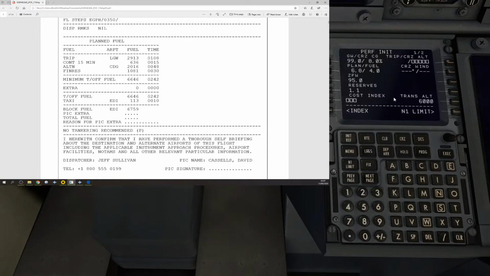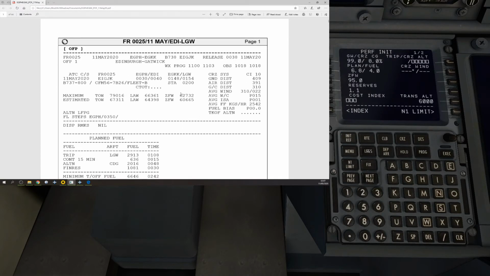It'll sort itself. Now, cost index is a number that airlines use to basically work out how much it's going to cost to go from ground to cruising altitude and back down. So the lower the number, the quicker the ascent and the more money it's going to be burnt fuel wise. The higher the number, the less fuel and more efficient way they're going to get up. So CI10, cost index 10. This is where you put your cost index. So all you do is 10. Put that in there. Boom, that's all you need.